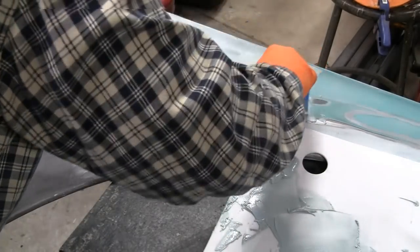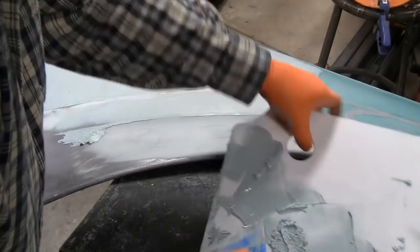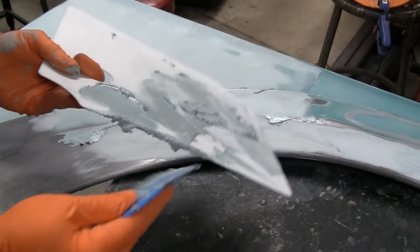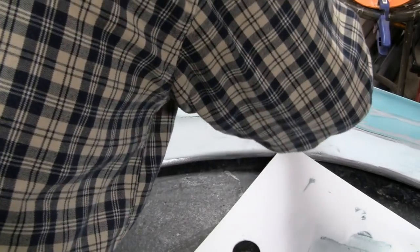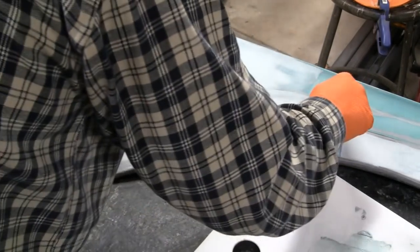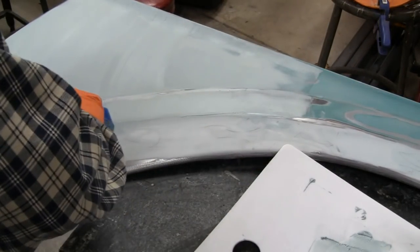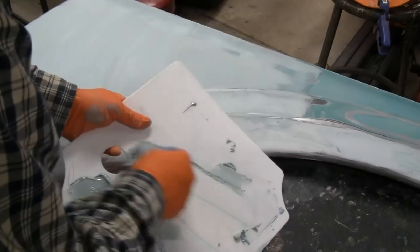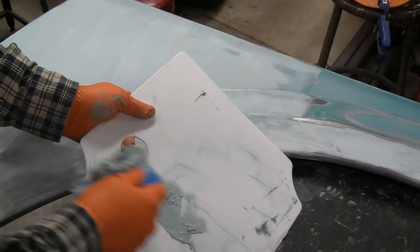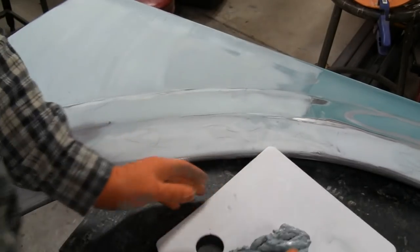I didn't plan on doing this, but I'm gonna keep going until it starts to harden. I think we're losing it. We're losing it. Either I mixed too much or I went too slow. Alright, no biggie.